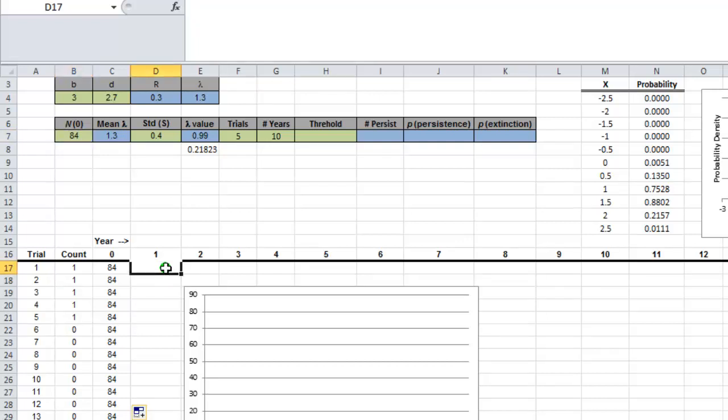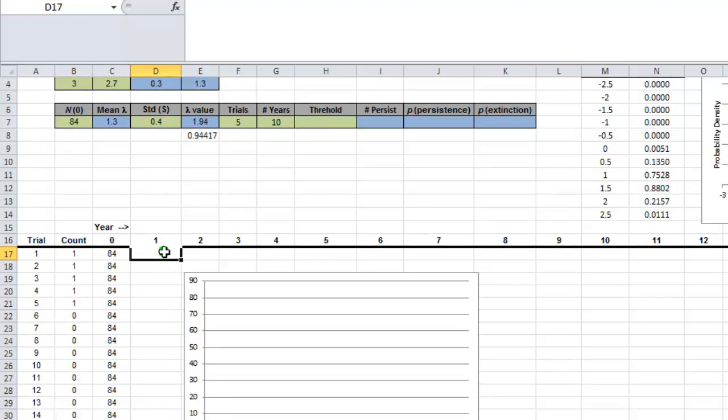Now this equation in cell D17 is perhaps the most critical equation. Here's our population model. In this cell, we're going to be entering the equation that will give us the number of individuals in trial 1 in year 1, given that there are 84 individuals in year 0.